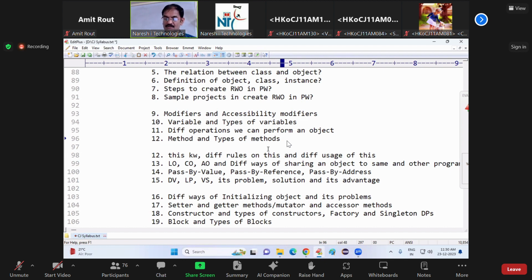Next, once you create a method, either static or non-static, inside that method I have to access what? Variables. What variables? Parameters, local. To access parameters, an object is not required. To access local variables, an object is not required. To access static variables, an object is not required. If you want to access non-static variables available in the class, then we require what? Object. Where did you create the object? In the main method. The object created in the main method has to be passed into our method.